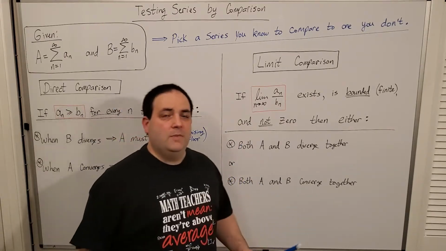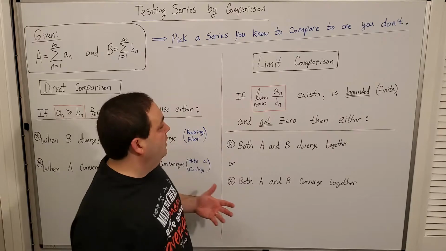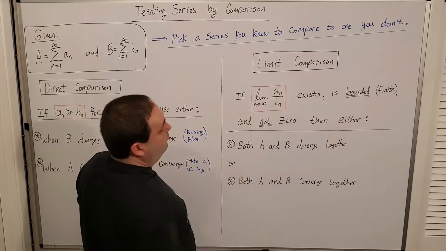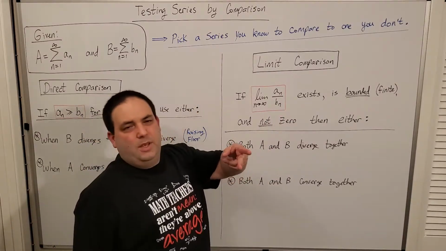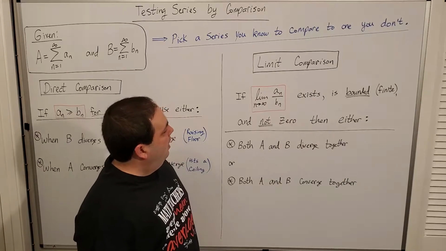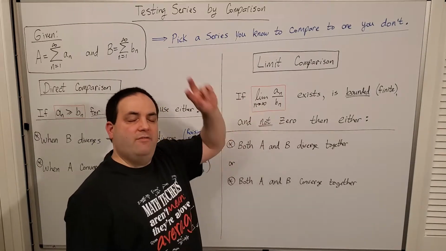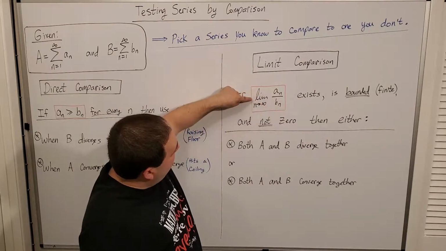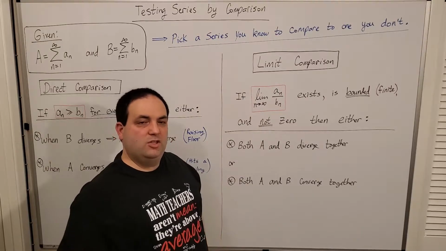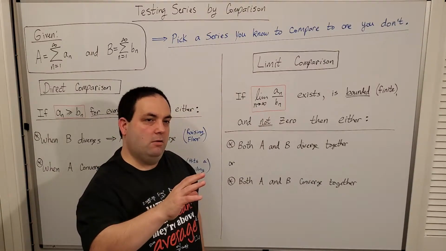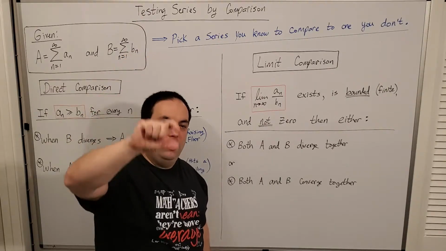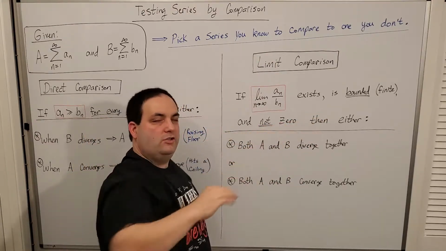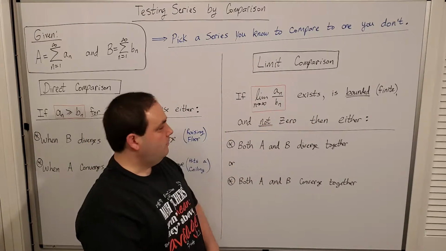So this is no different, but this is an infinite series. So notice that what I have is a ratio of the two series, a sub n over b sub n. And it actually doesn't matter. You could do b sub n over a sub n. It doesn't matter. But I don't just have a single ratio, okay? It's a sub n over b sub n, and then I have the limit as n goes to infinity. So what I'm really looking at is a sequence here of the comparison of a1 to b1, a2 to b2, a3 to b3, a4 to b4, and all of those ratios on out to infinity, okay?